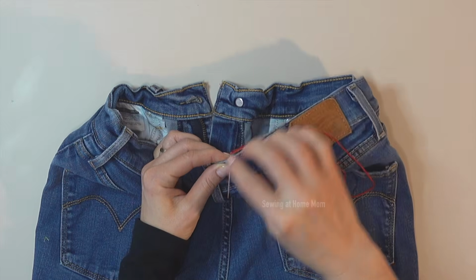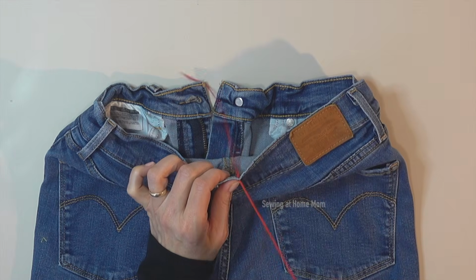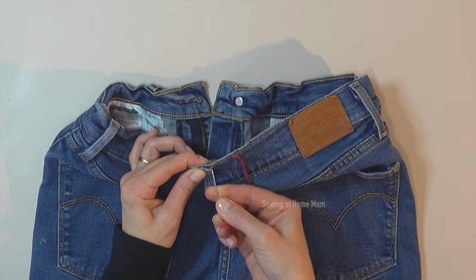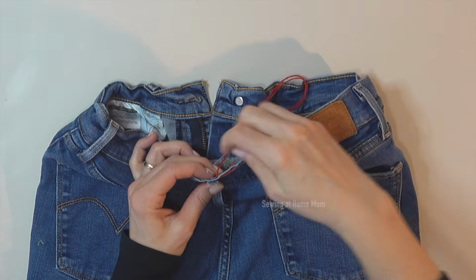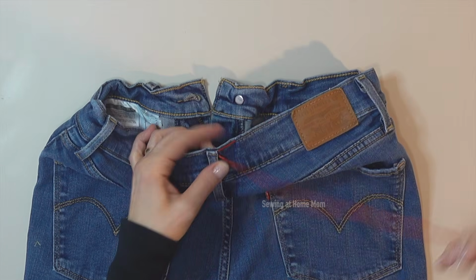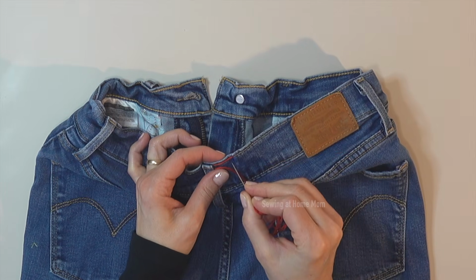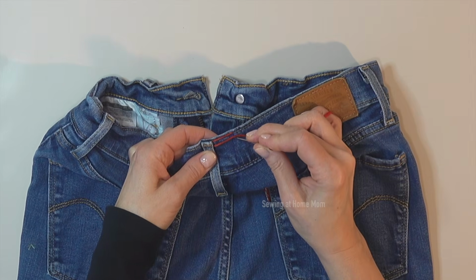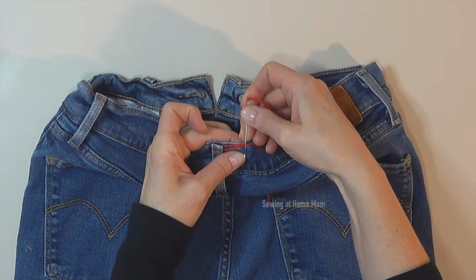So first thing, I insert the needle from the inside to hide the knot, and then I will go across very close to the belt loop, across and pull, and then down to bring the needle up, pull, down again. And now instead of inserting the needle back to the other side, what I will do, I will insert it, and I will follow the line that I drew, and I will bring the needle right up.